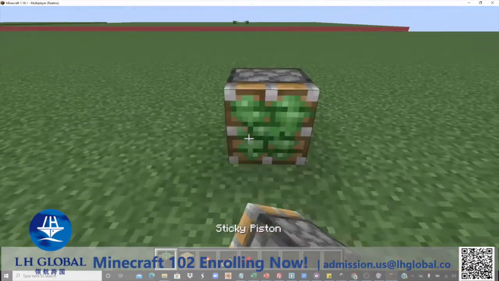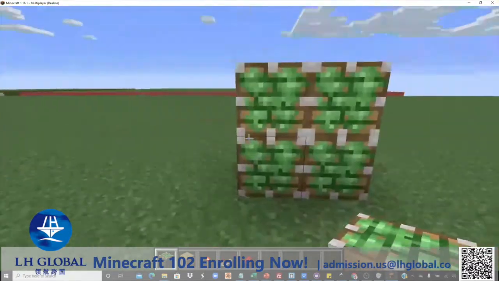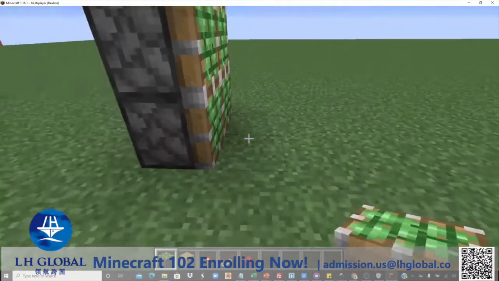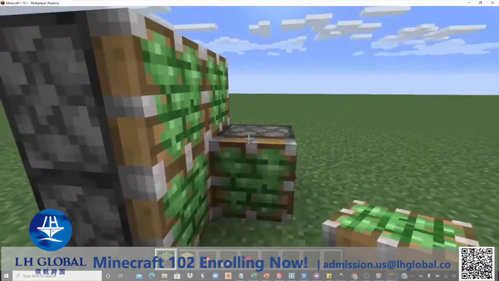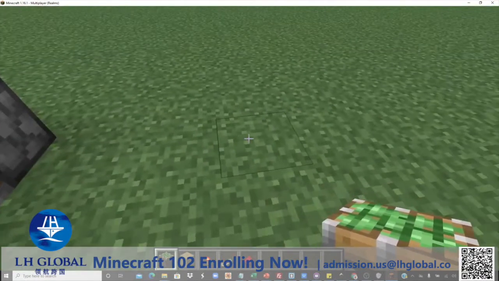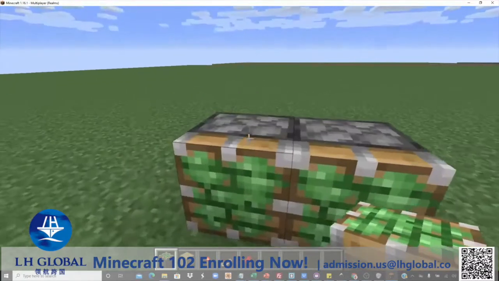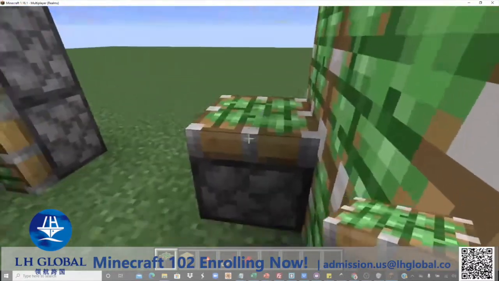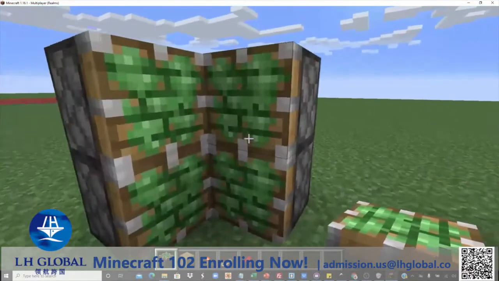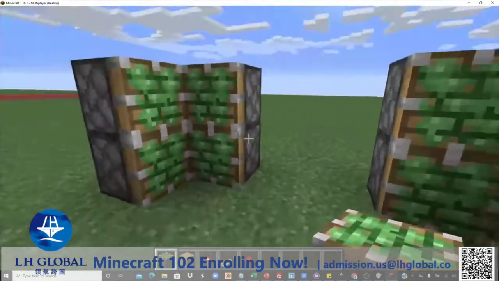So first, we'll put two sticky pistons. Two rows of sticky pistons like this. Then I can place two like this. Next, I want to do the same over here. That's too close. One more. Okay. So I'm going to put another four facing in. Make sure these ones are facing towards you. Okay, so on each side, we have a total of six sticky pistons in this type of shape.